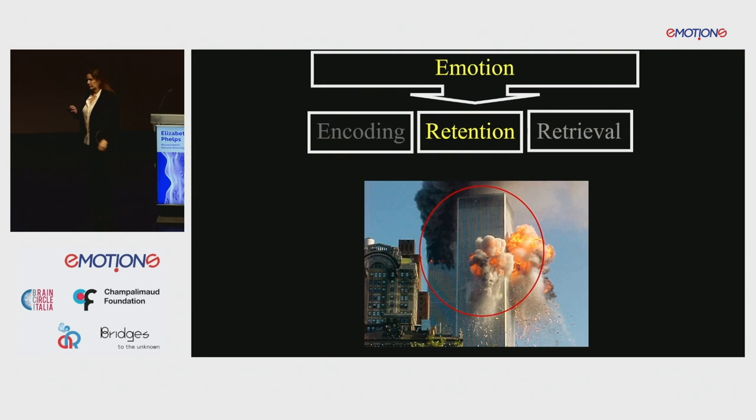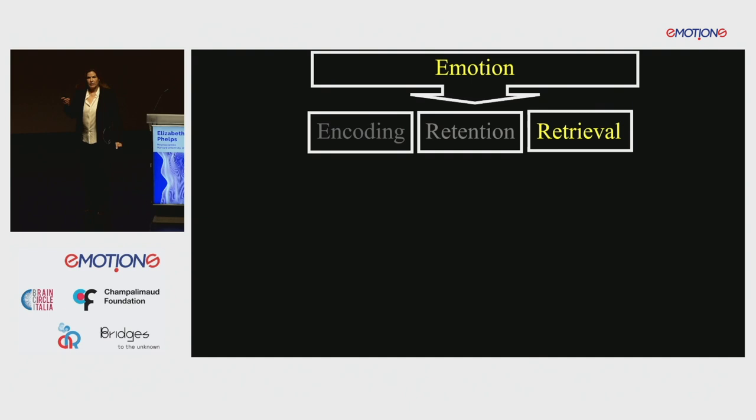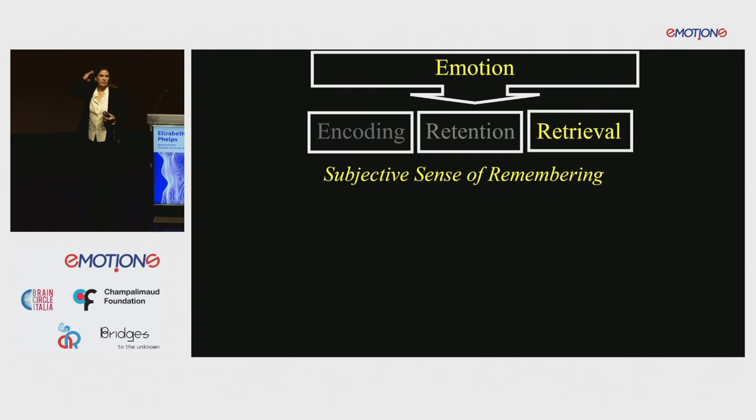So I now want to get to the last stage of memory, which is retrieval. So now I'm going to bring that information up, and I'm going to try to remember it. So one of the things about retrieval, when you come up with your memories, when you think about, I know that or I don't know that, it's not an all or none process. There are qualities to our memories, qualities to our retrieval. We have a subjective sense of remembering. So for instance, you could be confident that your memory is accurate, or maybe not so confident it's accurate. Maybe I should get more information.